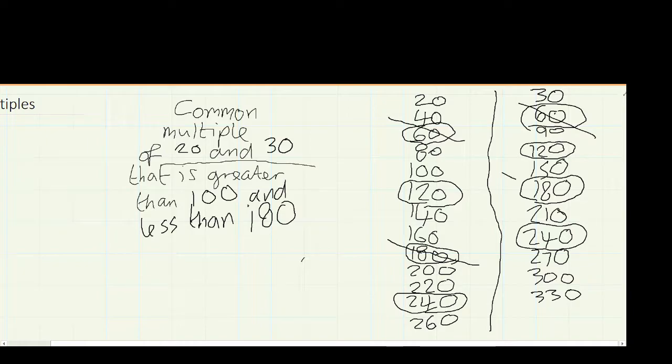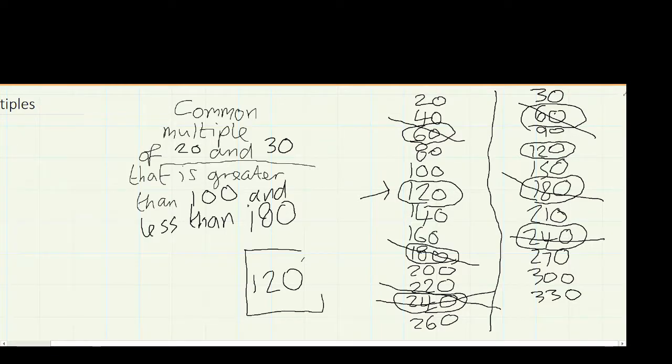180 is an interesting one, and he's just cancelled it out. So clearly, 180. And Mr. Sewell and I both said that we've seen children actually count 180 because they can see the 180 there. But 180 is not less than 180. 179 is less than 180, but 180 is not. And the criteria says it needs to be less than 180. So therefore, 180 can't count. Of course, 240 can't count. And as he's written in the box there, 120 is his final answer. It is the only number that fits all of the criteria that was in that question.